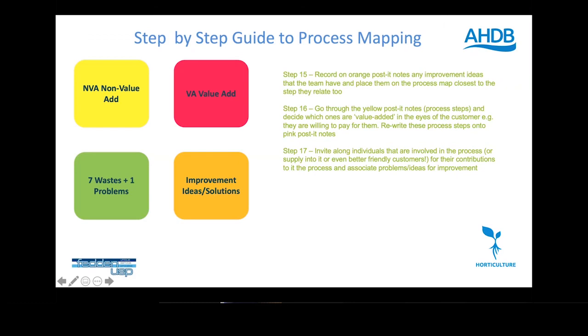So think about within your process, which bits really add value that the customer is willing to pay for. So that might be things like picking the fruit and putting it into the final punnet, into the final tray that the product gets sold in, or putting a label, the customer care label, onto the product itself. It's things like that that add value.